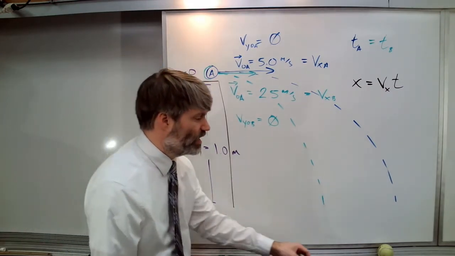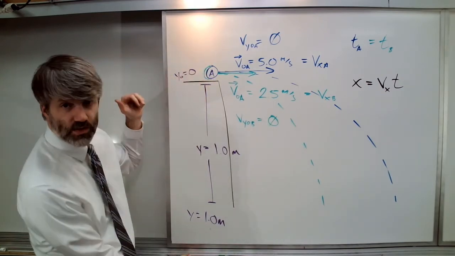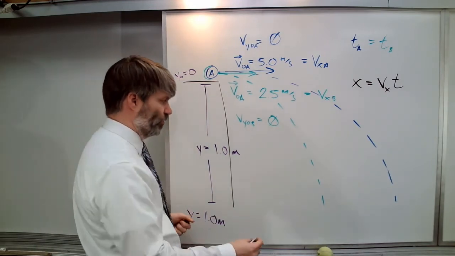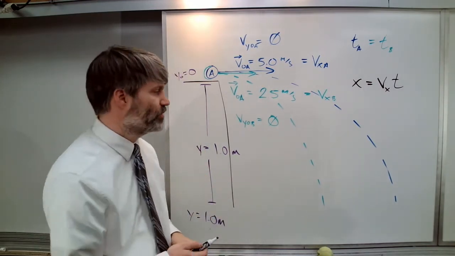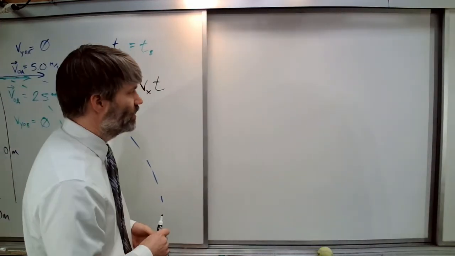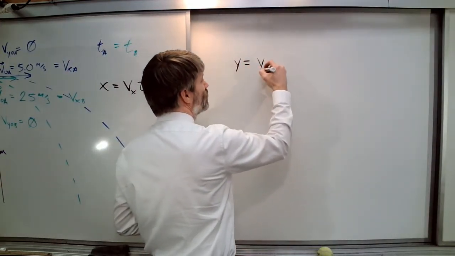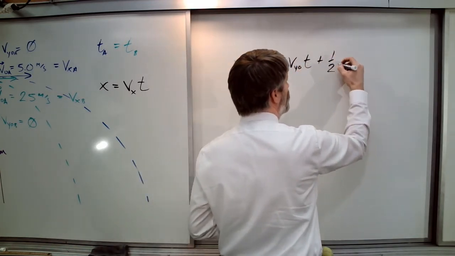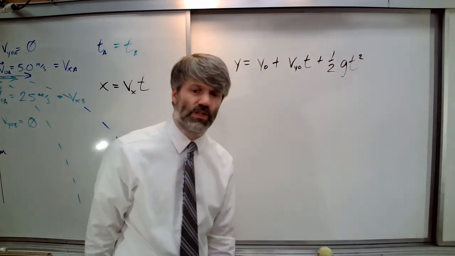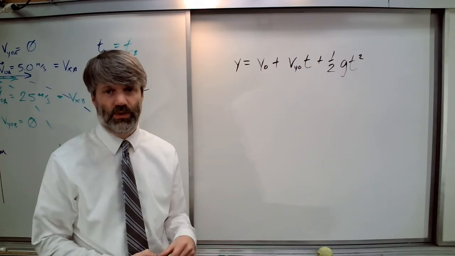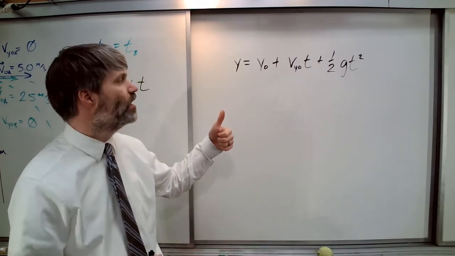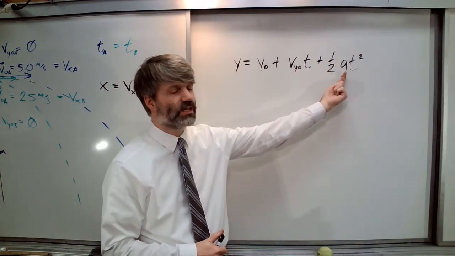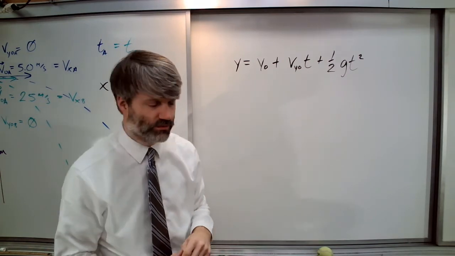Well, in the y direction, it looks just like these are going straight down. So let's take our equations for the y direction, and we'll see that the one that's going to be most beneficial for us is y equals y naught plus v y naught t plus 1/2 g t squared. Now in this case, does it matter if I'm looking at ball A or ball B? No, they both fall through the same distance and the same time. They will have the same acceleration due to gravity and the same initial velocity.